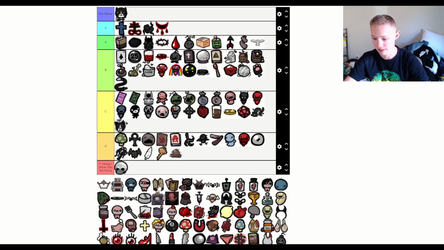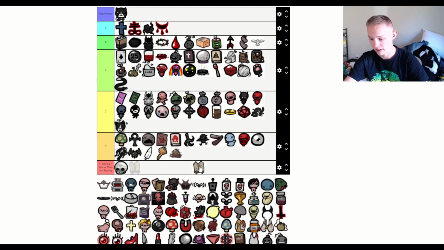I don't even know what the list of spacebar items is that it can be, and I'm not going to bother looking it up because it's a terrible item that you shouldn't use. It's D tier. Go away.